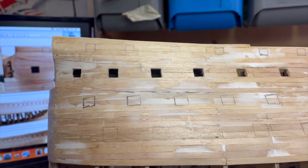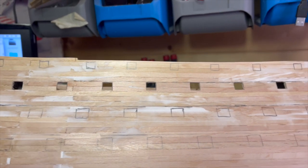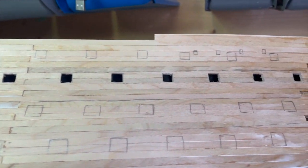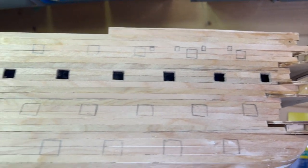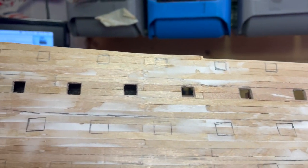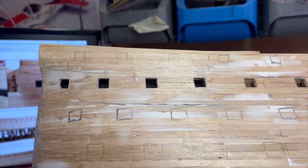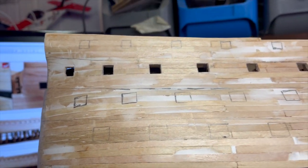Okay guys, that's one whole row of cannon ports opened up. Doesn't look too bad. And that's about it for today for me. I shall carry on tomorrow with the same row on the other side. And then after that we start doing some liners.